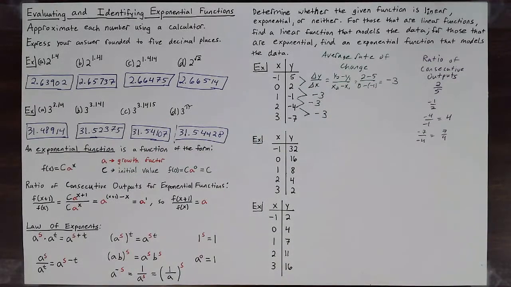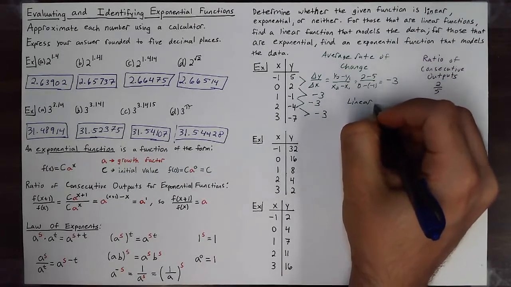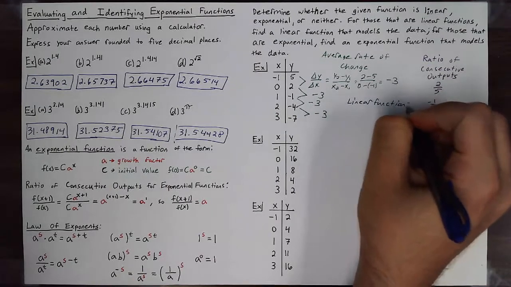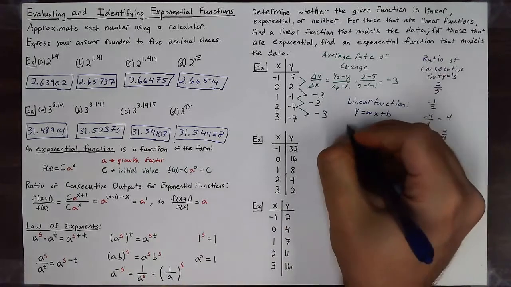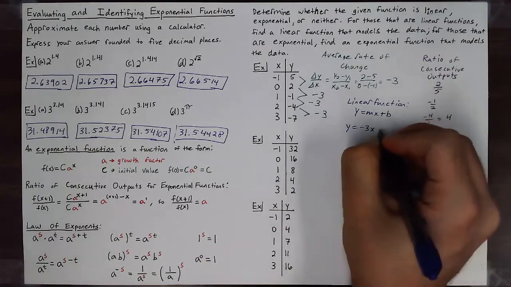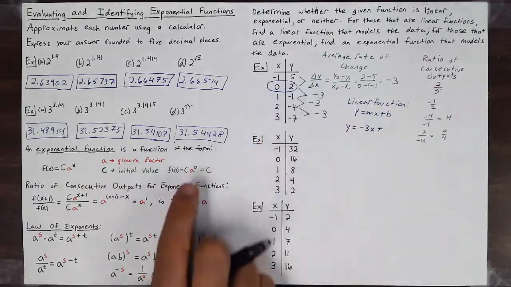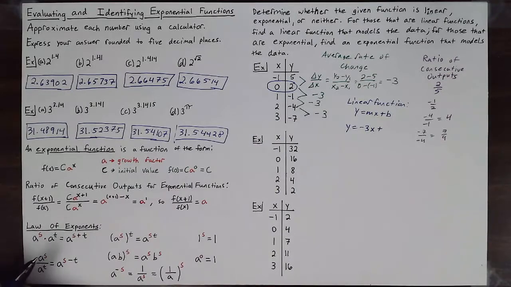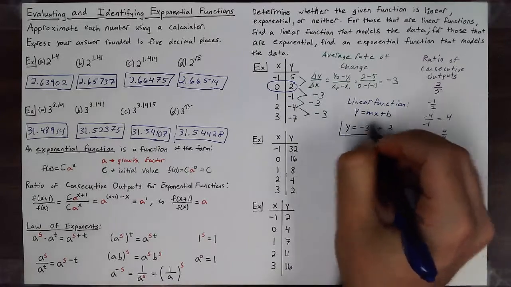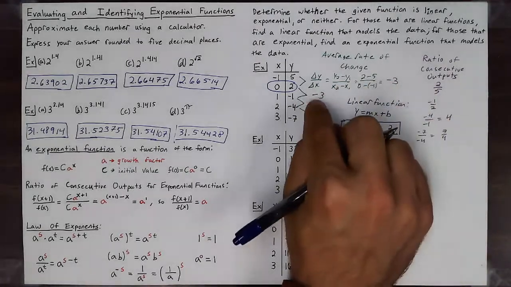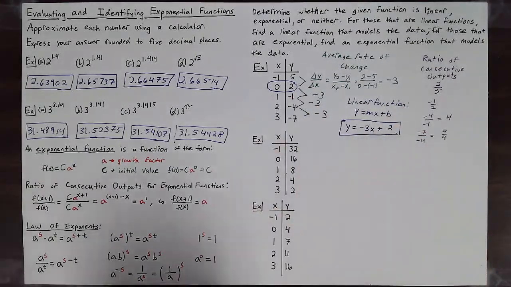And I can write the equation by using the form y equals mx plus b, where m is your slope, so in this case, negative 3x, plus your y-intercept, which is whenever x is 0. You can also think of it as an initial value, like you saw over here. So y equals negative 3x plus 2. So those average rates of change ended up being our slope, as we saw from our slope equation, and at 0, 2 gave me my y-intercept of 2.